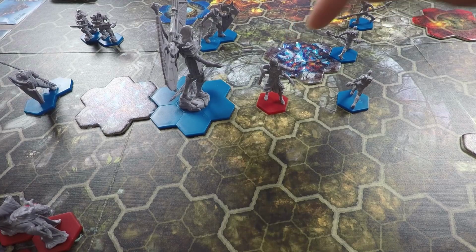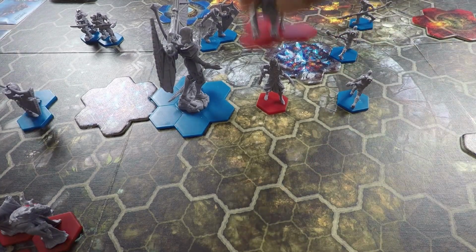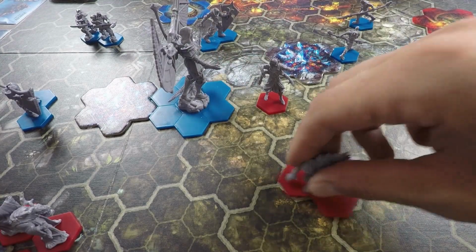Unfortunately for our Angel of Death here, she wants to get over here, so she doesn't want to stop in this space, she wants to move right through it, but she can't. The same is true of our Gorehound. He also can't fit in that space, which means he can't move through it, and if he wants to get to the other side, he's going to have to go all the way around.